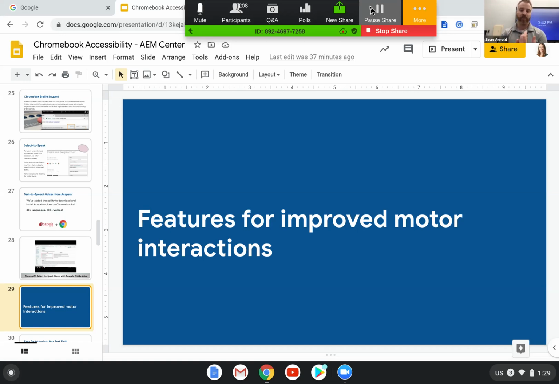A couple other ones for representation I'll just quickly throw out there before we get back into interactions. Captions across the board on slides and in Meet, and now the live captions apps on Android. Those are really awesome for our students with hearing impairments. Google Lookout and Google Lens are tools that are not necessarily made with accessibility in mind, but they're great for accessibility. Google Lens can tell people everything that's around them from a book, as well as Google Lookout, what kind of money is in front of you.